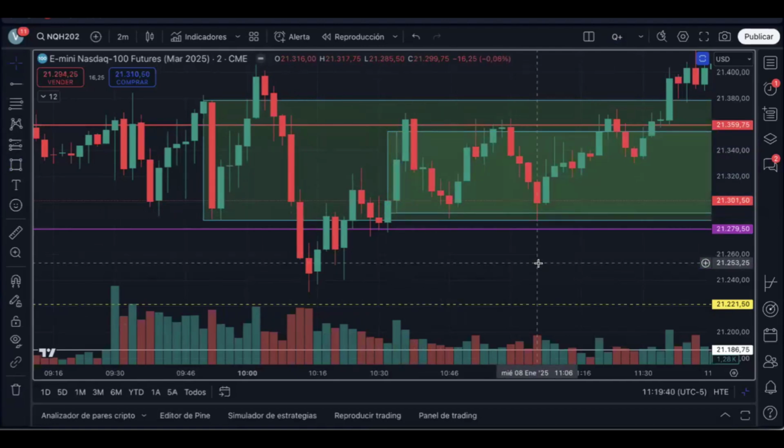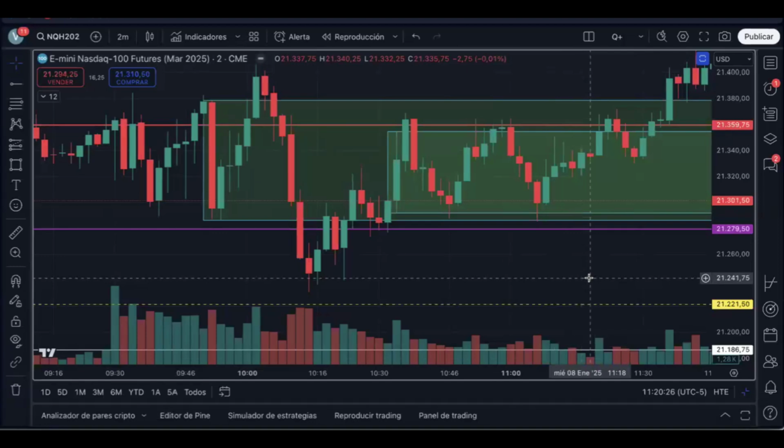Yep, you can easily trade that one as well, because this is considered a new box for me. Even though you are still inside of the big box, you can use this one too. As you can see, they rejected perfectly on the daily level, the red line, and came inside straight away to the box. And you decide to take your shorts, confirming with the 1 minute time frame price action too, and you are confident about the short, yeah, take it. Heading to the bottom or whatever, 15, 20, 25 points, whatever your target is. That's what I will do.